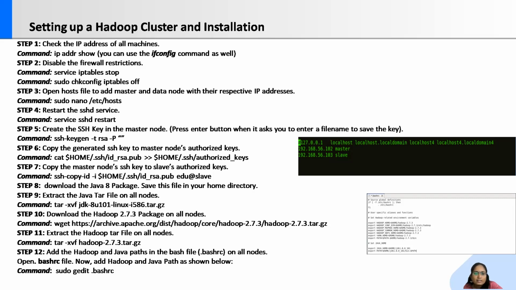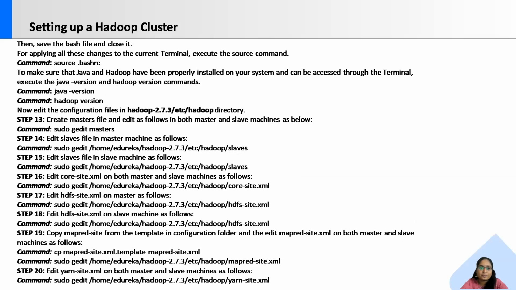So now add the Hadoop and Java path in the corresponding bash file on all the nodes. Once done, you can use the command sudo gedit .bashrc to edit, save the bash file and close it.